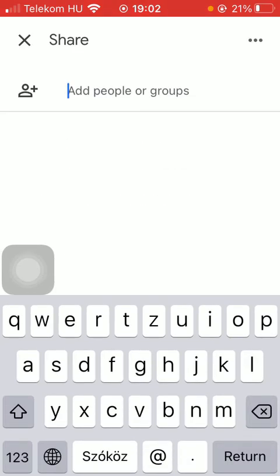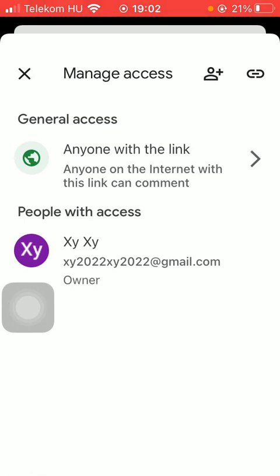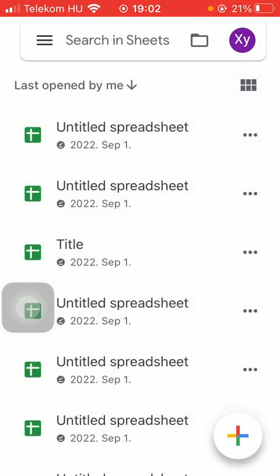Click on it, and then you will be able to type in the name of the person, people, or groups that you would like to add to your document. So if you are done with adding the people that you would like to give the access of commenting to your document, all you have to do is leave this section by tapping on the X icon, and now you have updated this function on your application.